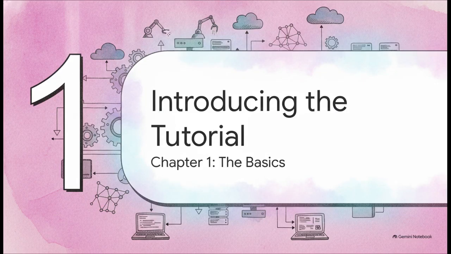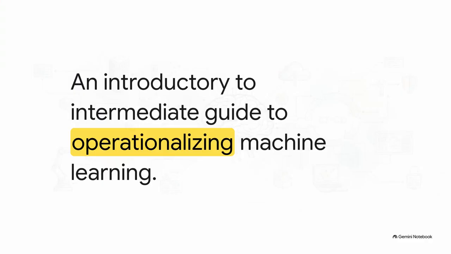All right, let's kick things off with Section 1, introducing the MLOps tutorial. This 10-chapter curriculum gives you a practical, foundational guide to operationalizing machine learning. It's built specifically so your IT organization can finally move past those isolated, siloed experiments and actually start deploying, monitoring, and maintaining models reliably at an enterprise scale. It covers the whole shebang, from end-to-end orchestration and monitoring all the way down to governance, security, and cloud infrastructure.